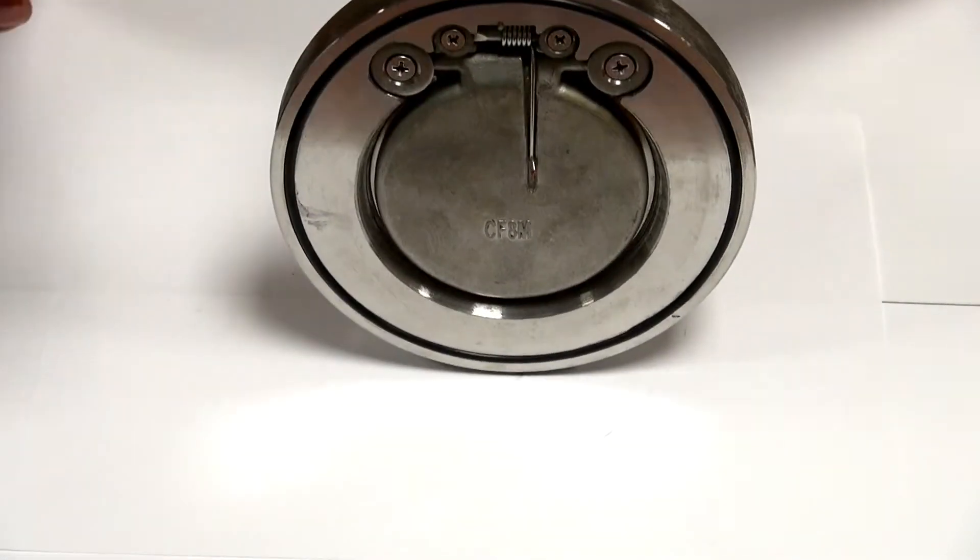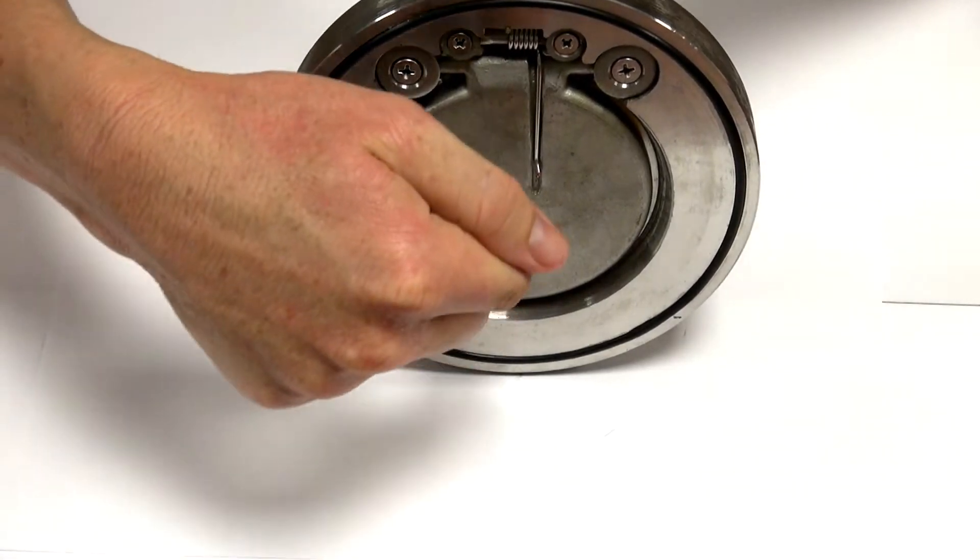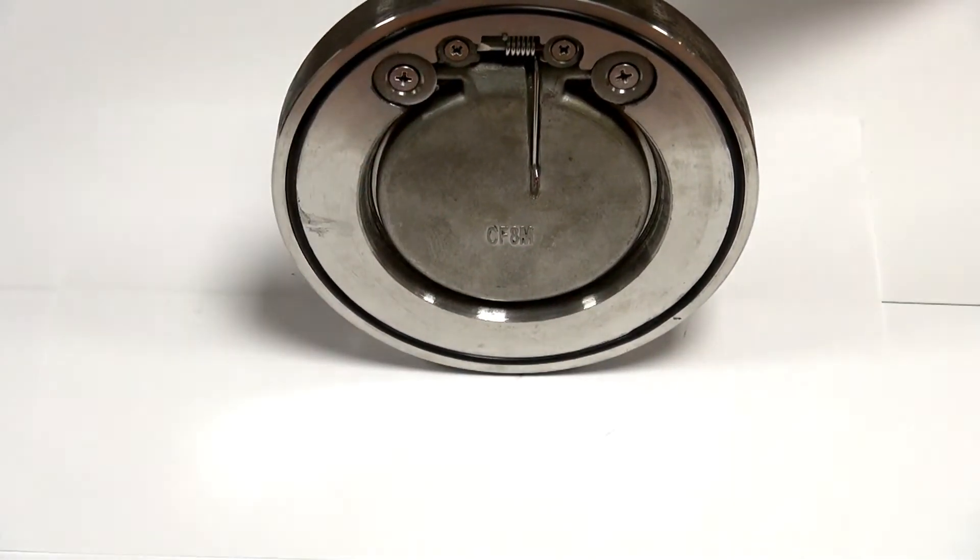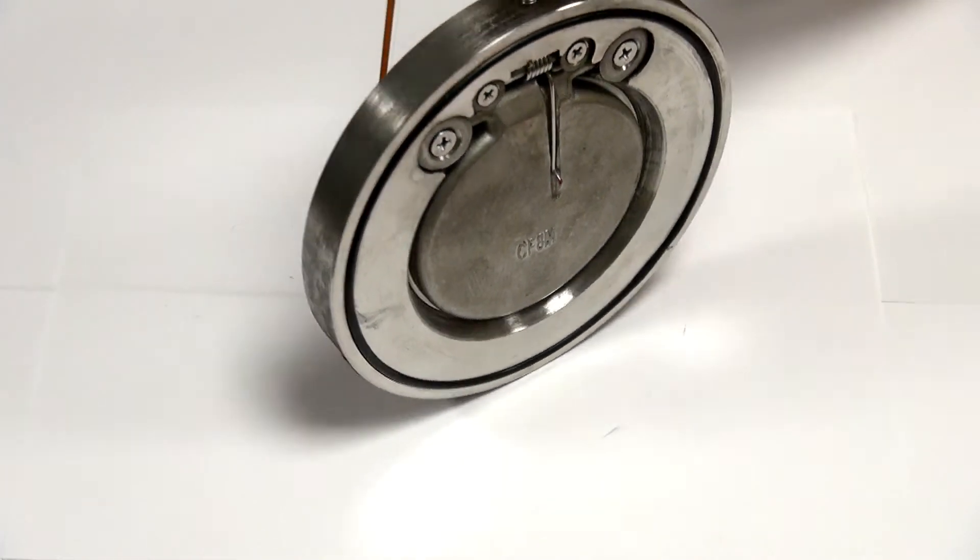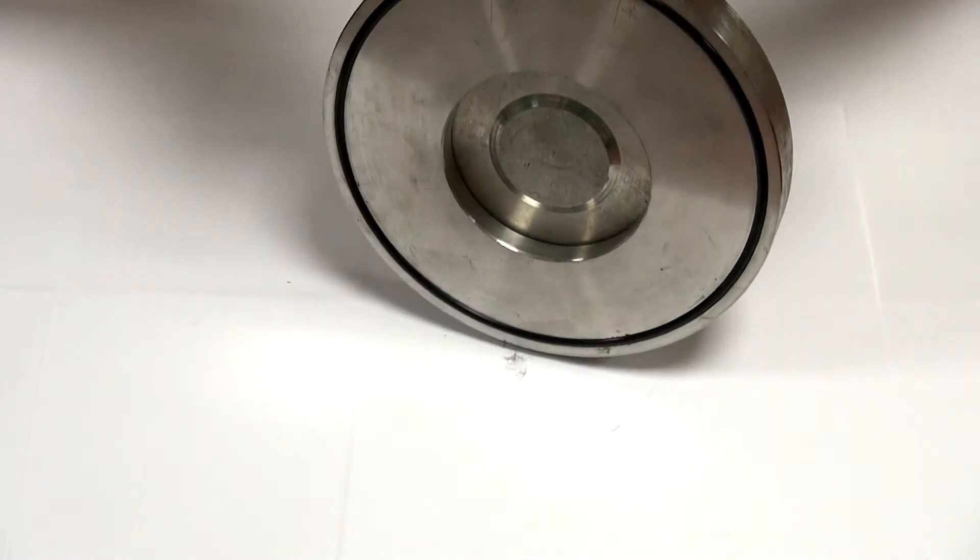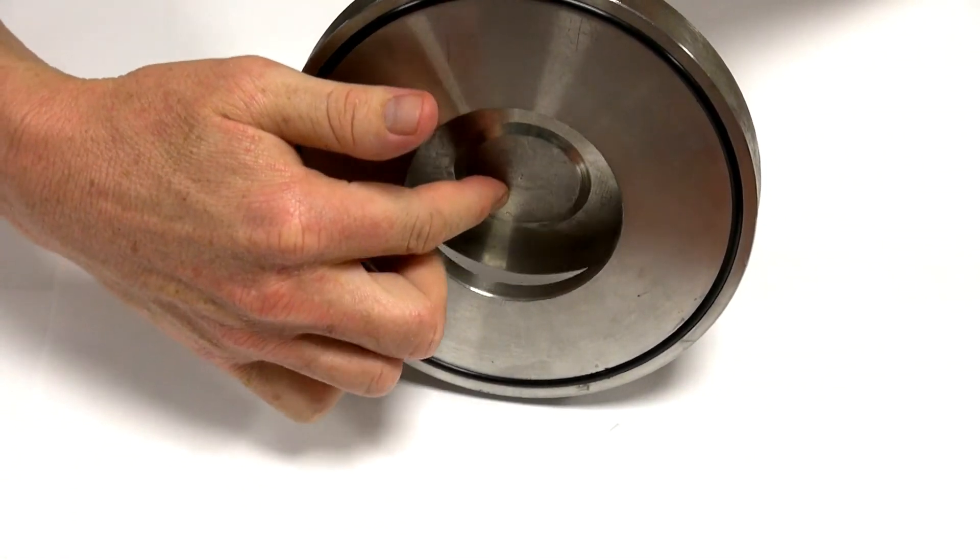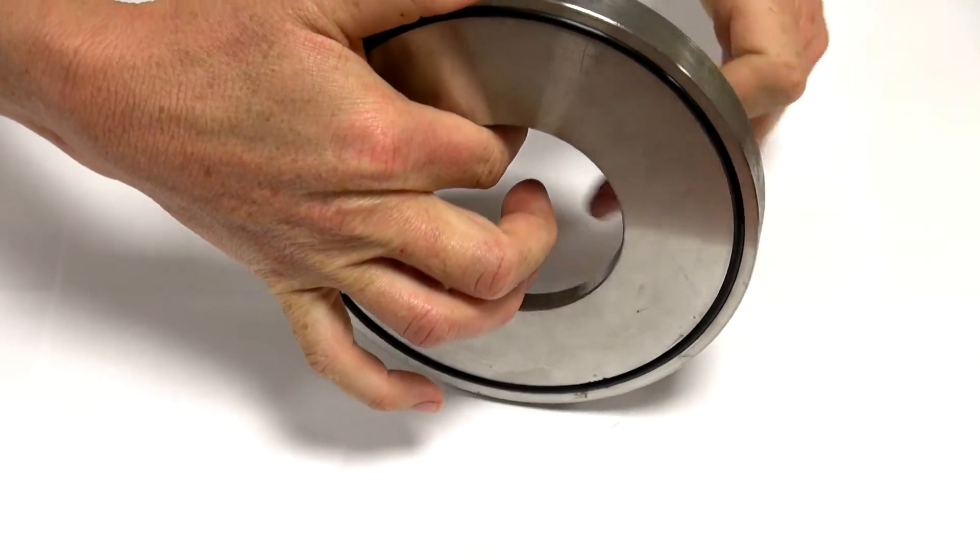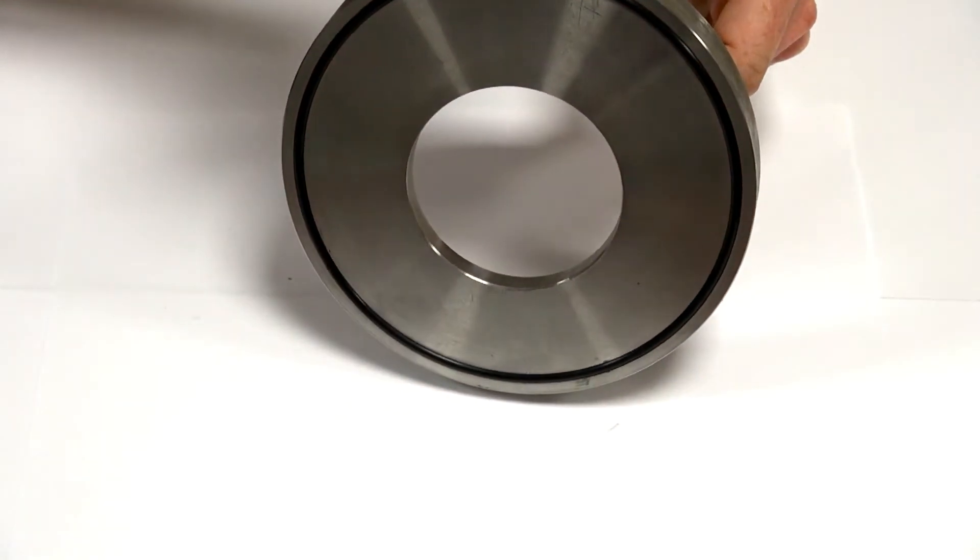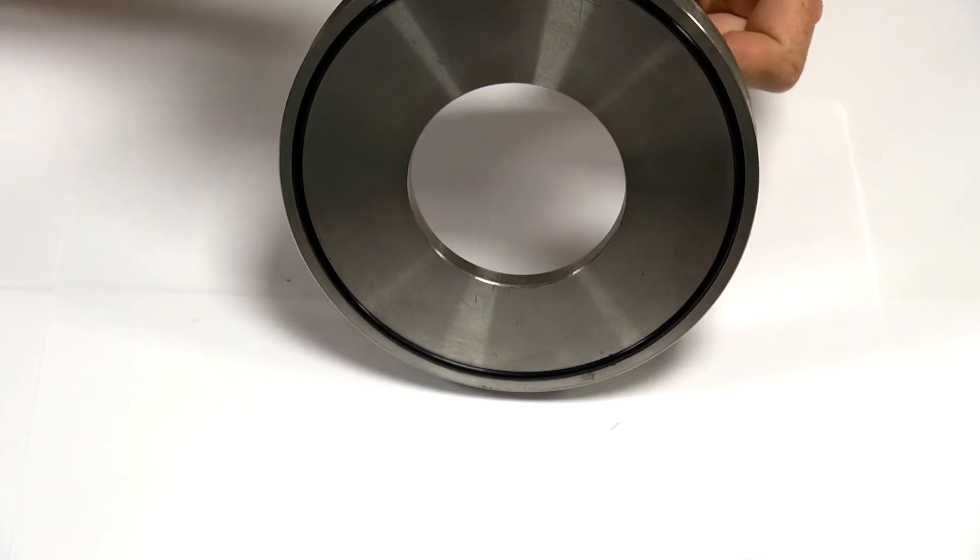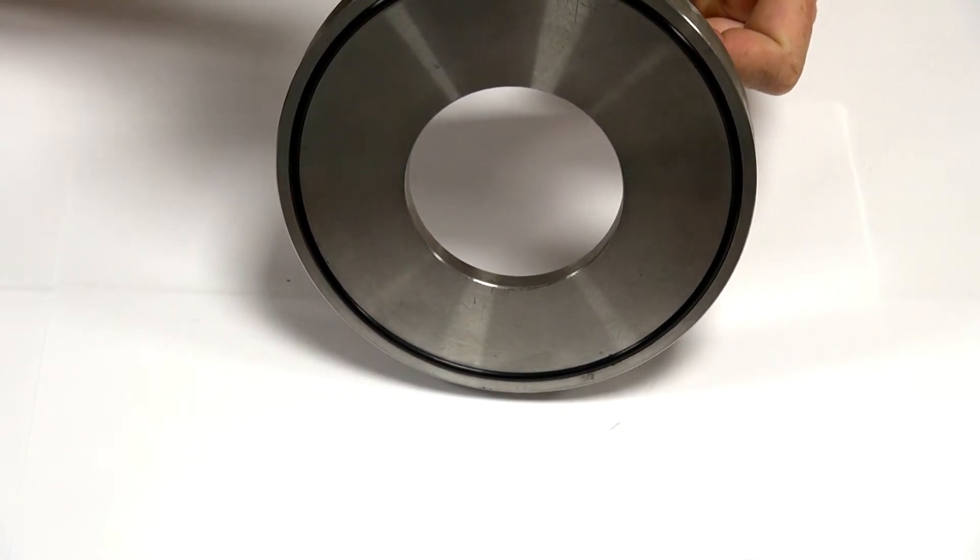Now the way this works if you look on the back there, if this was any backflow it would come in and hit this disc here which sits on the seat and prevents any backflow. If I swing it in the other direction this would be a direction of flow here. Flow would come through, it would push on this which swings right back out of the direction of flow or out of the middle of your flow so there's not a tortured flow path and continue through.